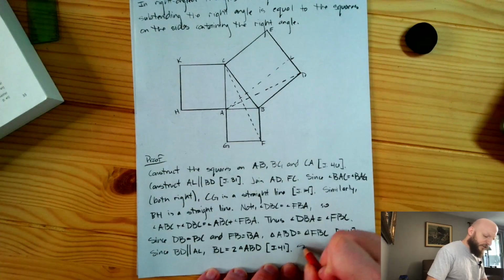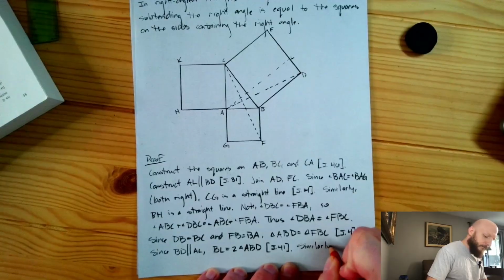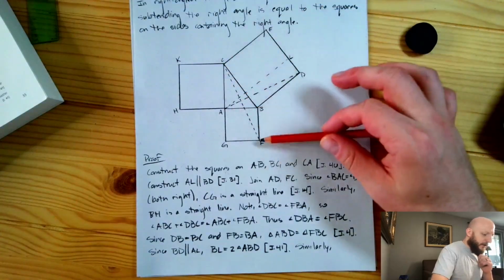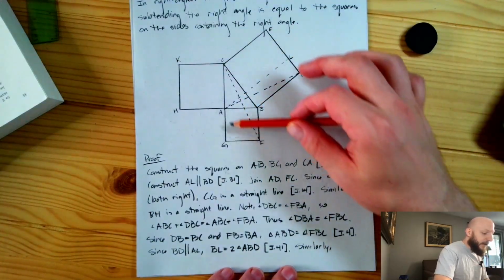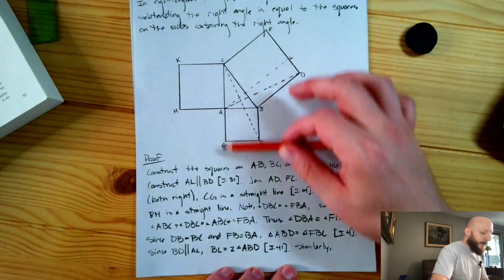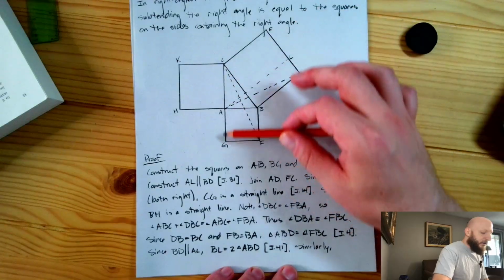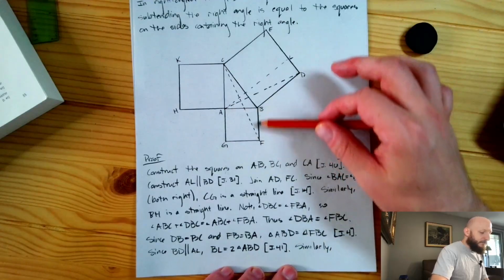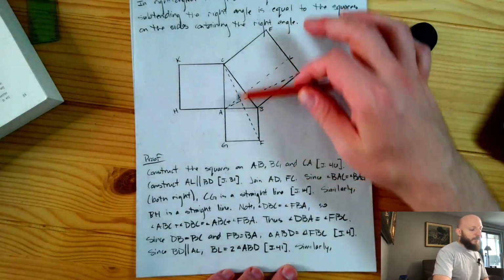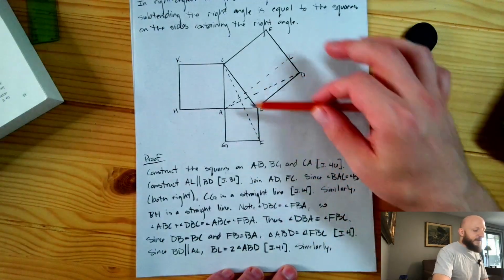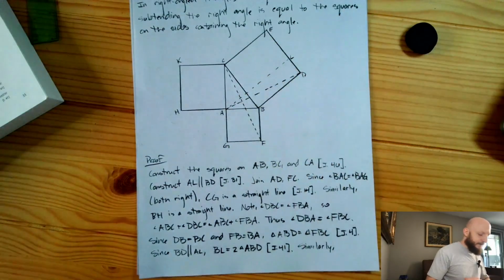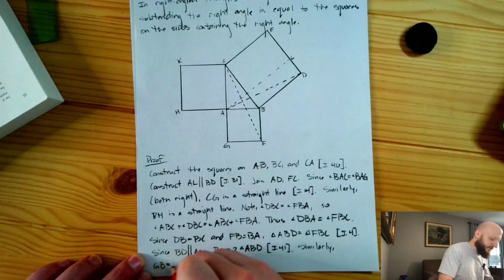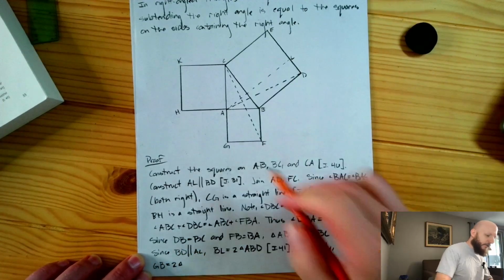For the same or similar reasons, we would get something going on here with triangle FBC and the square AGFB, because again, they fall between parallels AG and BF. They share a base, BF. So yeah, this square AGFB is 2 times FBC. So let's see, I think we'll call it GB. Square GB is 2 times triangle FBC.